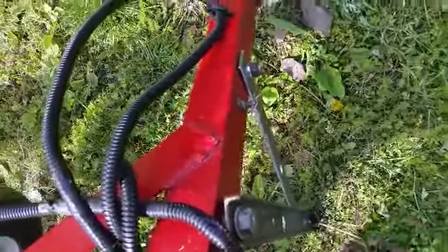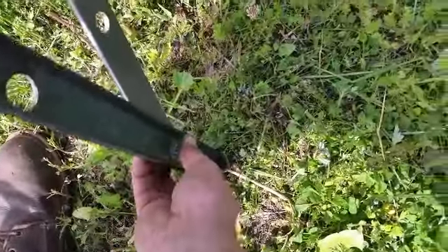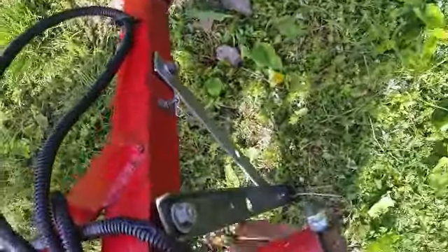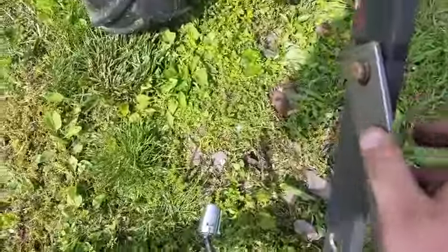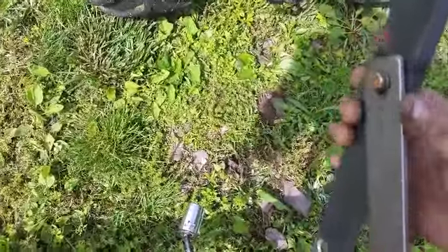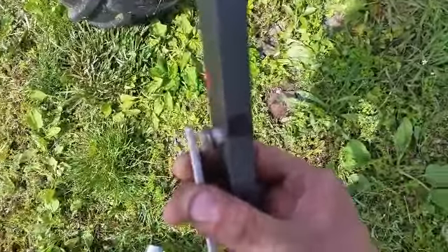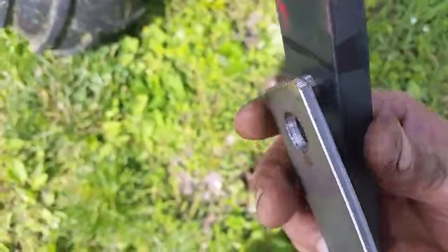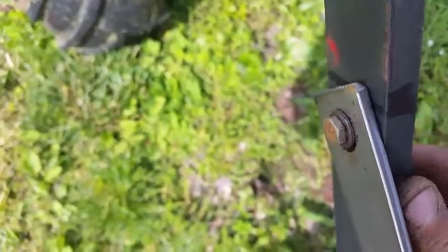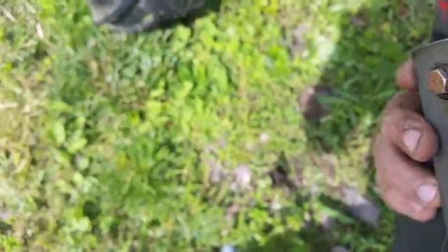Let me get a different angle on this thing. That's the hairpin that holds the one piece in, and here's the bolt that it clips into — it's got a nut and a washer. All this is is a bolt, a washer, and a bushing. The washer acts as a flange. I ground the edges of the nut down so it would stick in a little bit better. You stick that in the hole and that holds it. You just get it to line up just right and it comes right apart — granted, not so easy with one hand.